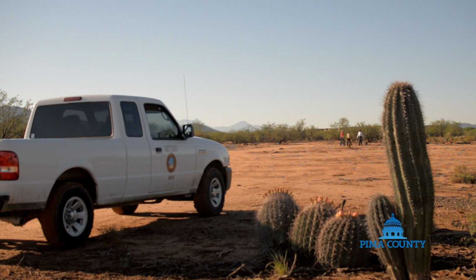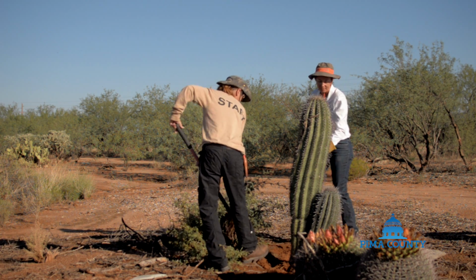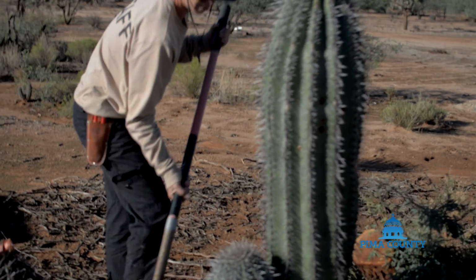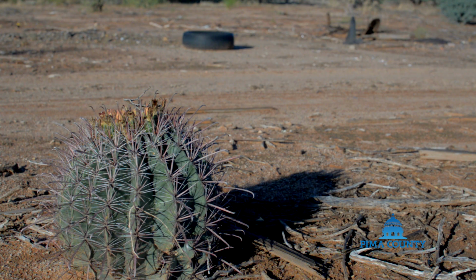We are salvaging this saguaro from a new Pima County roadway project. And so they're going to extend Camino Verde through here. You can see the right-of-way stakes, and these plants, instead of getting bulldozed, are going to go back to the nursery and find a new home in another project.